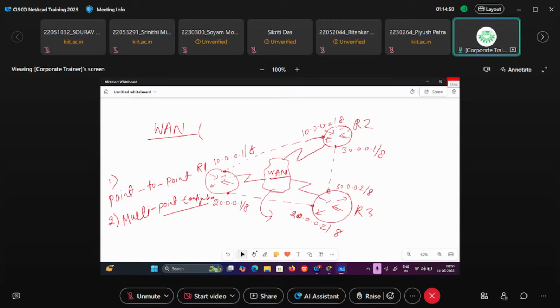So what is DLCI? It's a Data Link Connection Identifier. You can write it down. That value will be provided by the ISP, I mean the Internet Service Provider. Whenever you have those wide area connections, the DLCI value will be provided to each and every router as well as the cloud. So on the cloud, all the DLCI values will be mentioned. You are not going to do anything, right? The service provider will do this kind of thing.